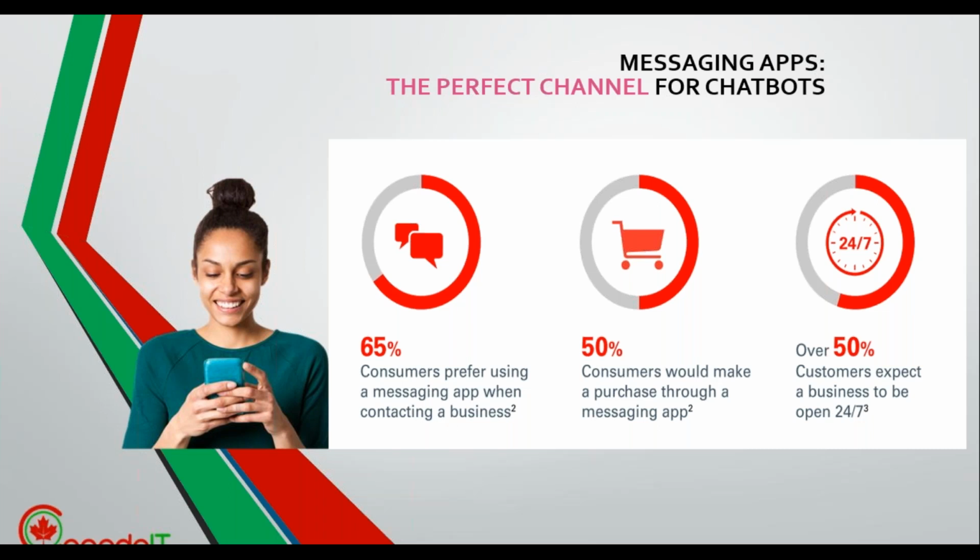Now we can't lose a customer that way, so it should be available 24 by 7. And people are not going through all the apps, browsing and booking a ticket. No, that's not happening now. They just want to interact with someone and get it done. That's the main reason people are integrating chatbots with messaging apps.